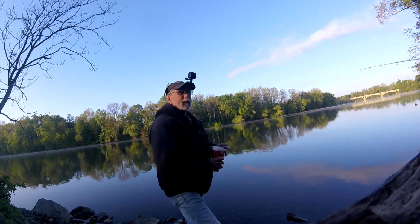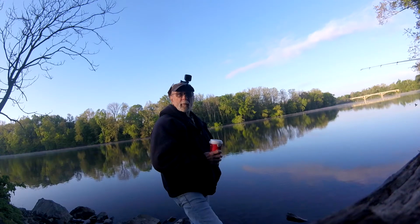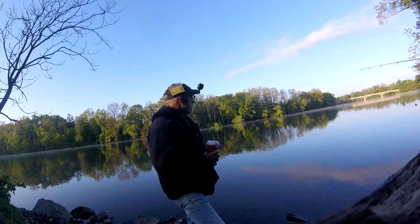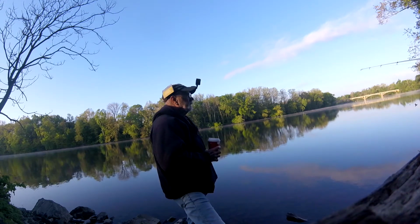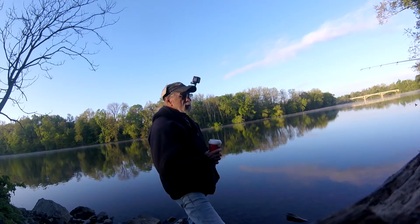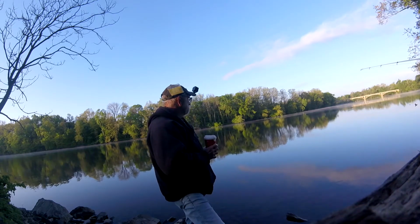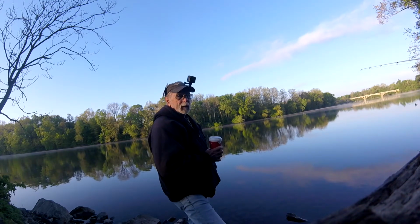Well, today I put my bass gear away. Came down to the river, see if I can get a flathead catfish. Or maybe two. But I got my baits in. Live sunfish. Two rods are in. I'm just waiting for our first bite. And it's coming.